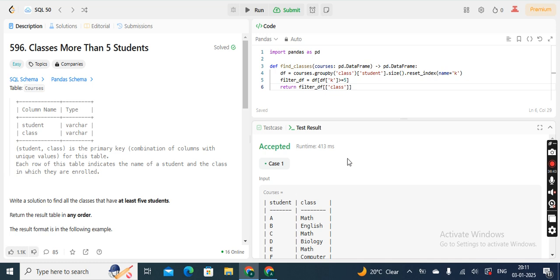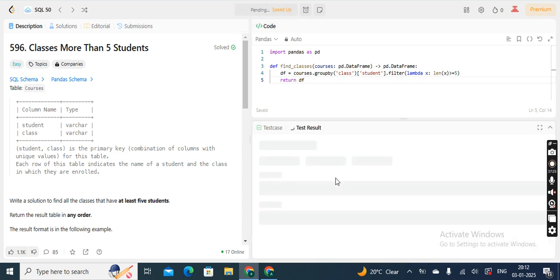Now, what if I give you another method? That is known as lambda function, which probably you all have seen in my other videos as well. So the lambda will start from this part itself. I will use a filter function. What my filter function will do, it will filter my whole data frame based on the lambda condition. Lambda of x, where length of x is greater than equals to 5, and return my df.